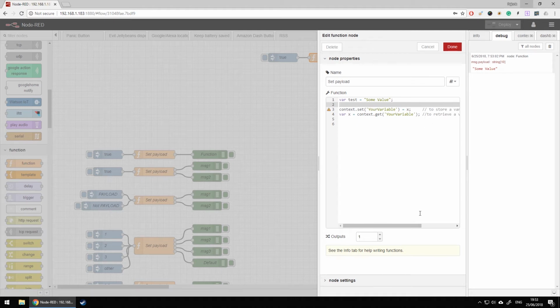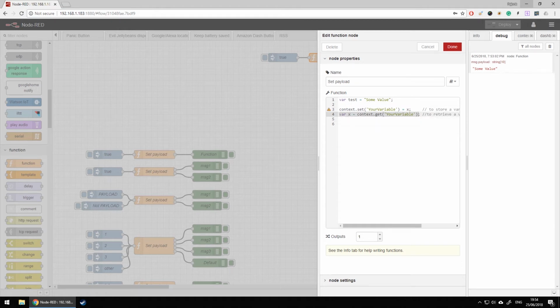It's not going to be destroyed itself. It's going to be saved for that function node itself, but it's not going to be available outside of that node function. So if that node runs again, it'll have access to whatever is stored in that variable. So you can set that variable, or you can get messages from this variable.